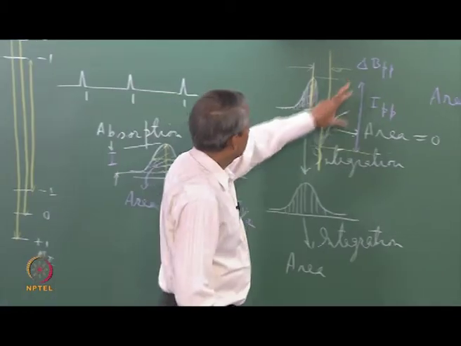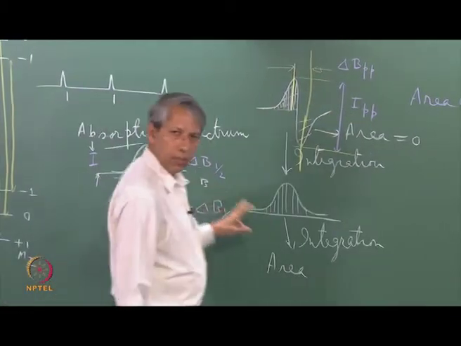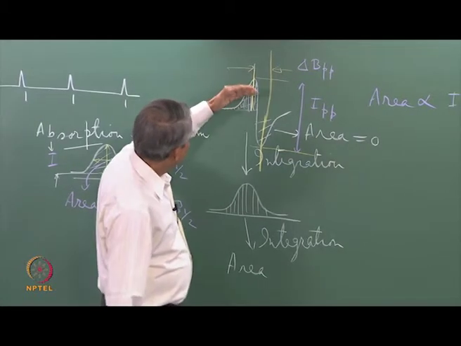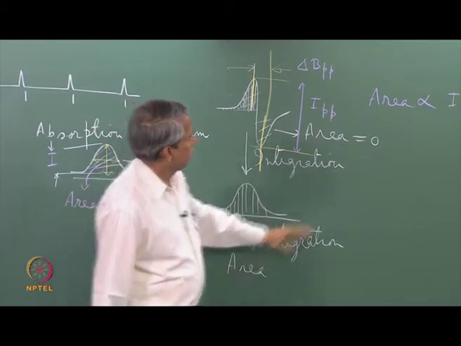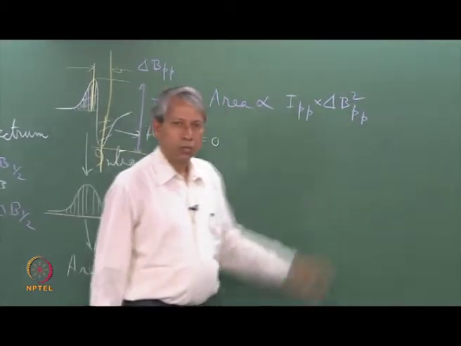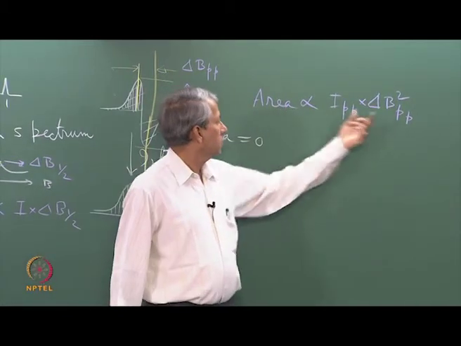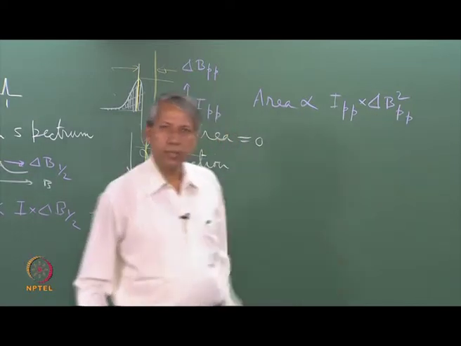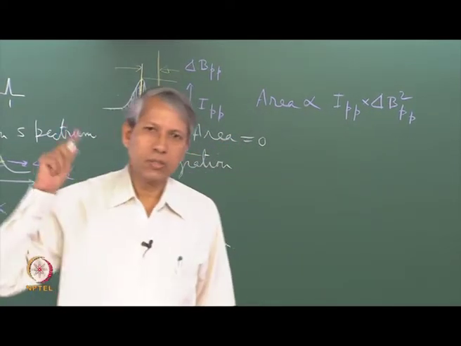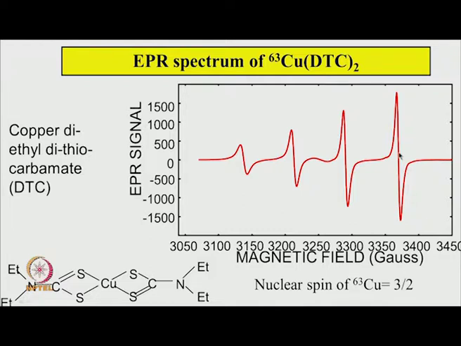So it is not the product of this and this, the way it comes here. The reason is simple, that we have to integrate it two times to get the area. First integration gives this, second integration gives this one. That is why this comes in the form of a product. So because this area is now proportional to the width square, even a small change in the width can really change the height of the signal quite appreciably. Now that is seen here, that the width of this line is slightly broad, in fact broader than this one, this is broader than this one, this is broader than this one. So this is the narrowest line.